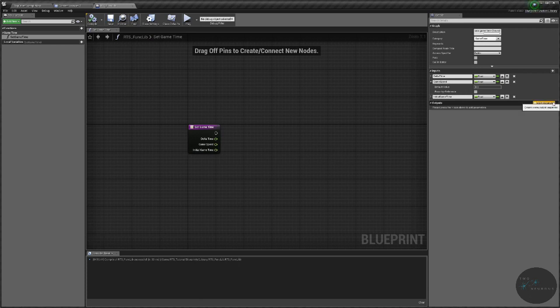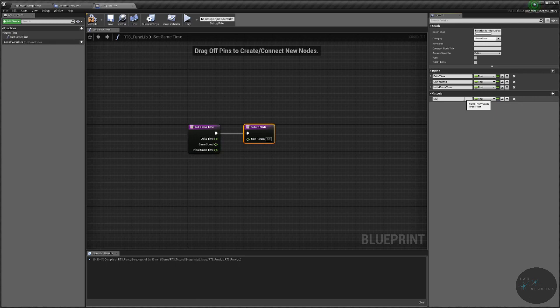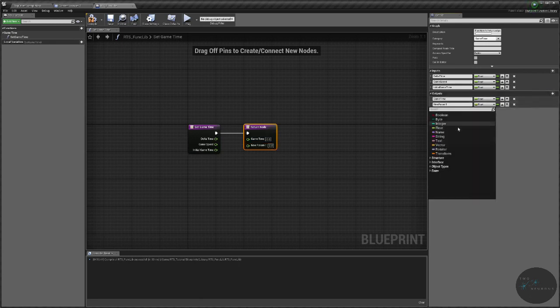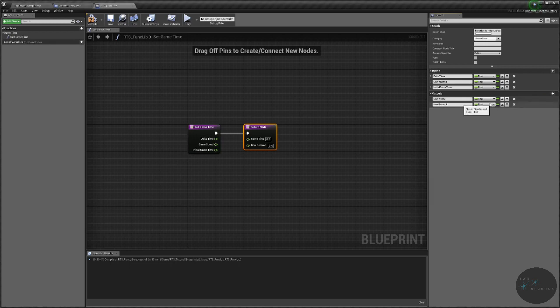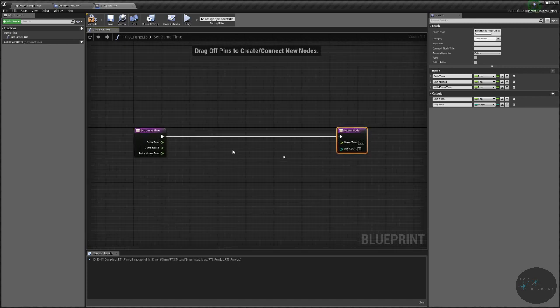And we need a couple of outputs as well. We're going to get out game time, oddly enough. This is not going to be the initial game time. This is going to be the return, what we want as the tick goes. And then we're also going to need an integer, which I will call day count. It's just a better name for me, I think. So with day count, we're going to split this out a little bit.